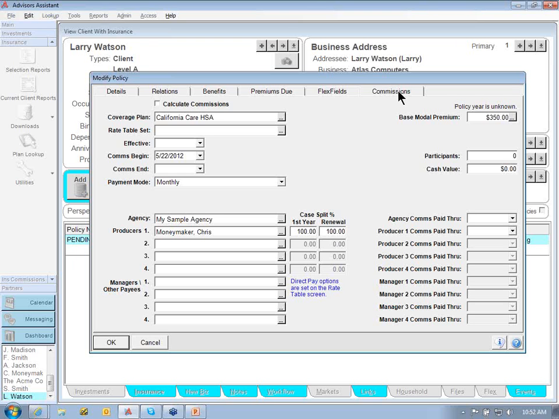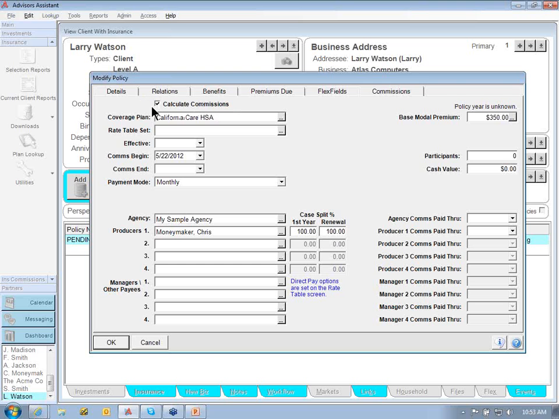The first thing that we need to do to set up this policy to calculate commissions is check the box to tell it, okay, hey, I want to calculate commissions for this policy. So I check the box, and that tells Advisor's Assistant, okay, let's calculate commissions for this policy.